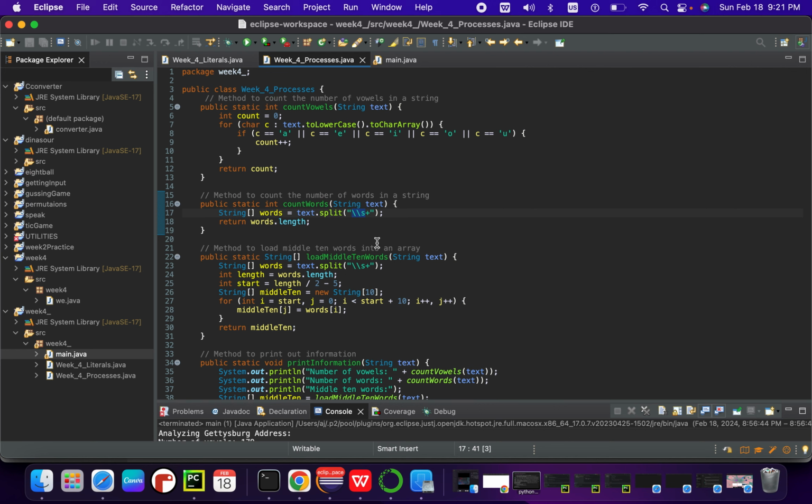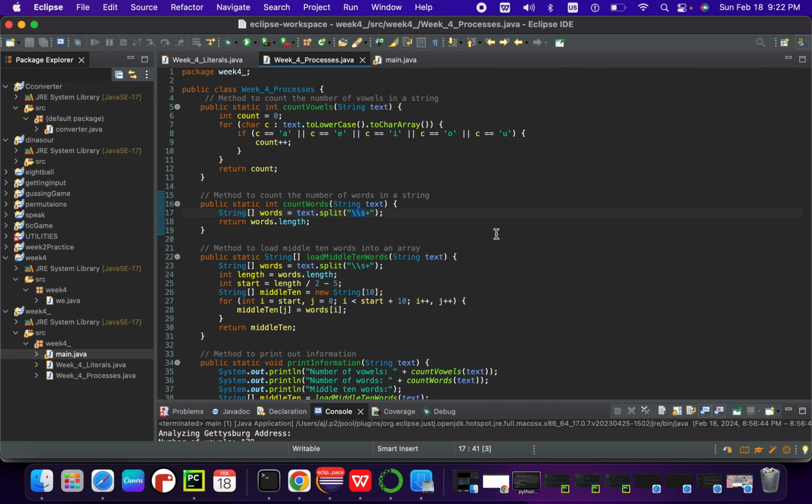I can delete this or just put a white space, or I can simply put its shortcut here. So this one is better. And this method returns words.length. I create an array from this text and it splits the text by words, and I get this array and its length.